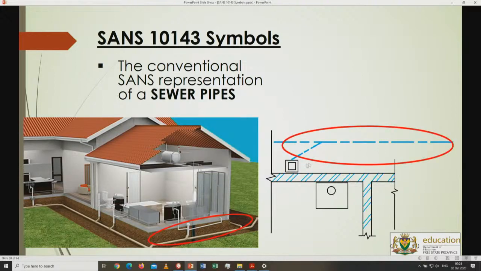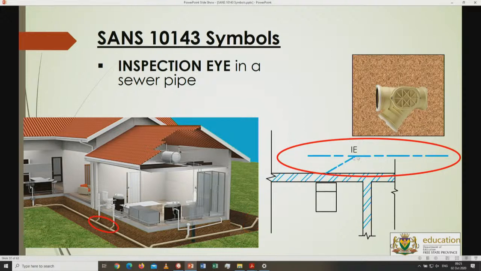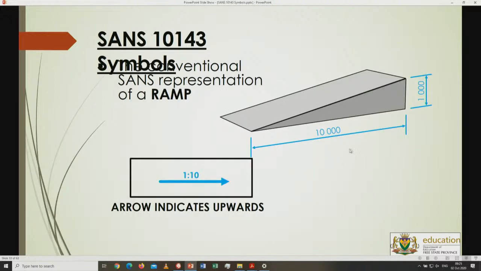Okay, over here, this is where it links up with the sewage lines, the sewage pipes itself. Remember, we will have an inspection eye over there. We will have a rodding eye at the end of the system. This is your rodding eye. I've explained that in the previous session, where you rod, where you clean this drain from a straight line at the end of it. All right, and then from there on, this links up with that part. That is the area where you will have your inspection eye. This is where these two join up with each other. That is 110 PVC piping that you will usually use there.